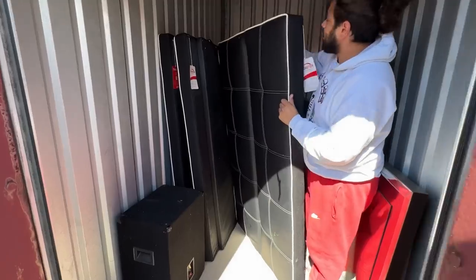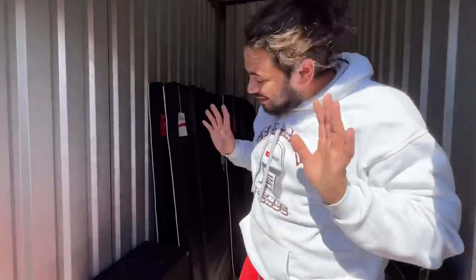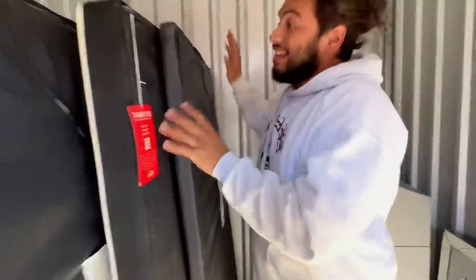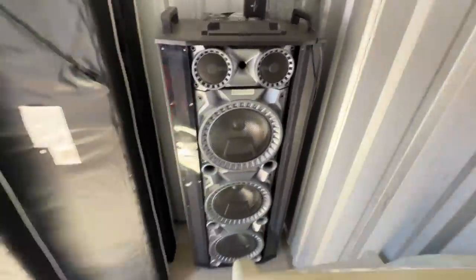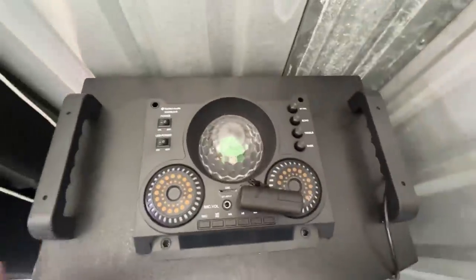Oh yeah, that is a futon! Wow, let's bring all this out here. Yo yo guys, check this out — I just looked at it and pulled it away. Not only do we got a brand new speaker right here, everything in here is brand new. The legs are in there too — there's a little zipper for the legs. I'm gonna move out the way so you guys can get in there.